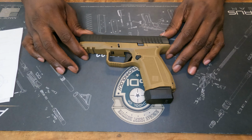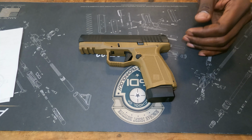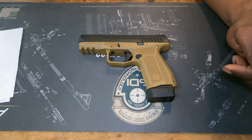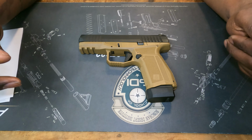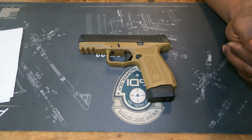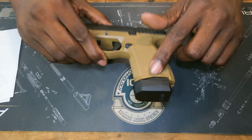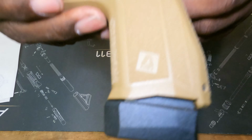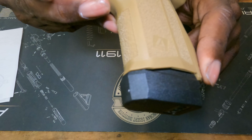I wanted one of these, and I said as soon as I seen one, I was gonna get it, because I actually regretted getting rid of the original one. So when I saw this one, I was like, I'm definitely getting that one, and I'm definitely gonna keep it. I'm not getting rid of it this time. But this one has a little bit of a flared magwell too. I don't know how well you can see that, but it is a flared magwell.